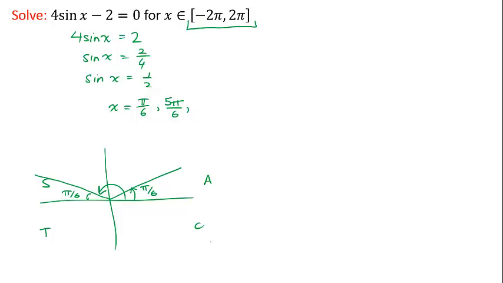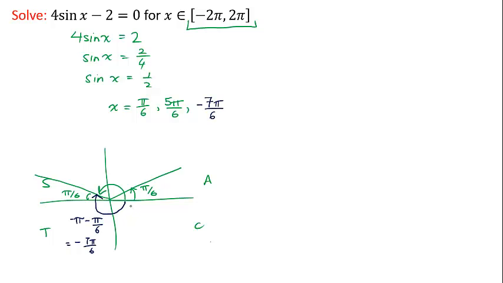Now the interval that I want is from negative 2 pi to 2 pi. So that means that I need to look for some negative angles now. So looking at my CAST diagram, I can see that the angles that I want are still those two angles because I'm looking for positive values of sine, but now I have to measure them in the negative direction, so going this way. So that angle there is going to be negative pi minus another pi over 6, which is negative 7 pi over 6. Okay, so that's my third solution.